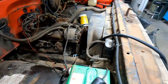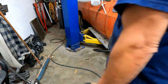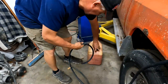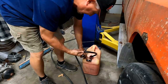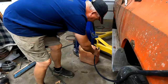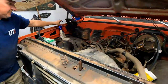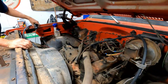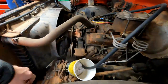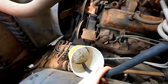And our gas can. So, if that fuel pump will prime anything, it will, we'll get some fresh gas coming out of there. So the minute we see that, yell at me and we'll shut it down.